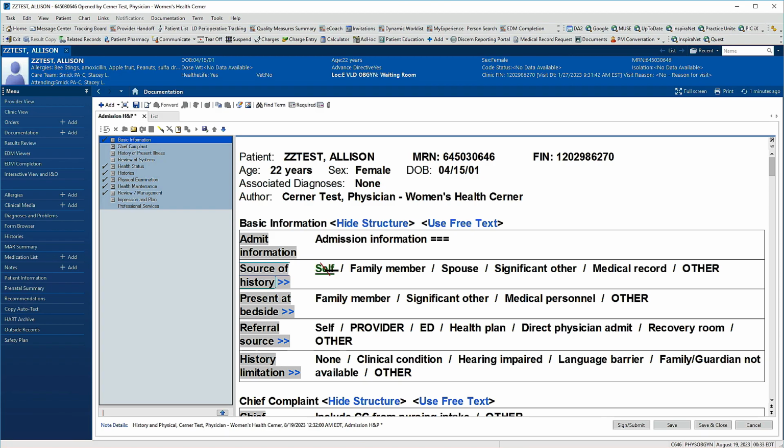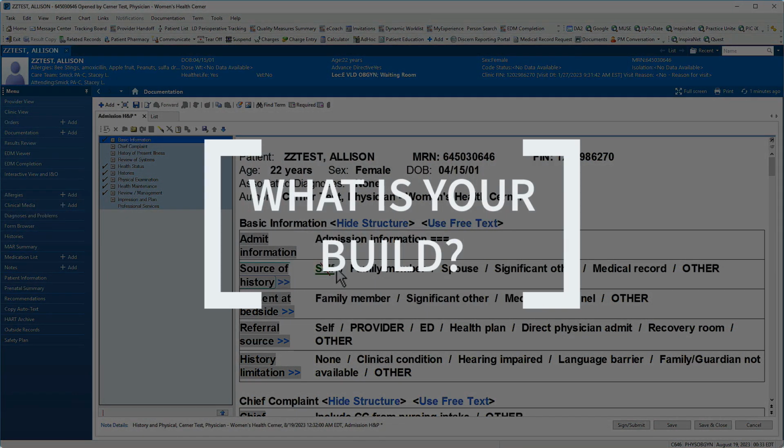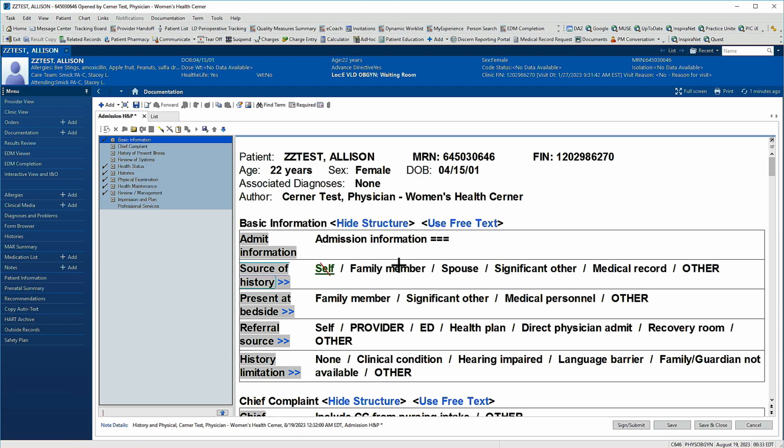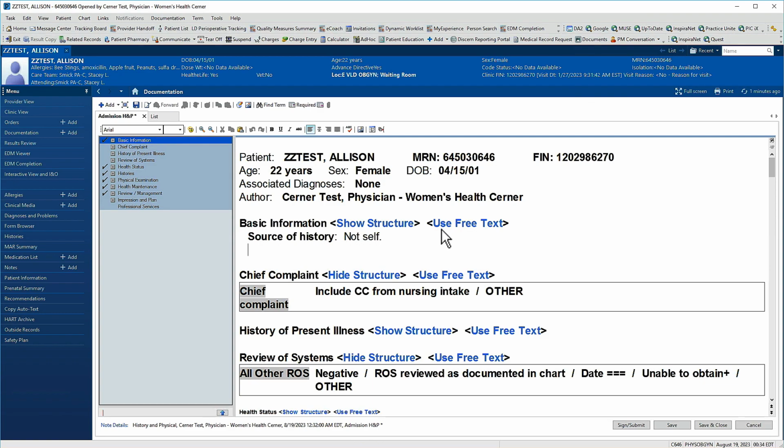So when we talk about Cerner having too many clicks, there's a few main things we want to consider, right? The first is, what is your build? Right? This right here, I'm looking at a Power Note. Power Notes are notoriously click heavy, right? You do have the option to use free text, this selection here, and you can dictate into Power Notes, but notoriously they have a lot of clicks to make documentation happen. And thankfully, they are the older kind of documentation. They're being replaced by dynamic documentation.